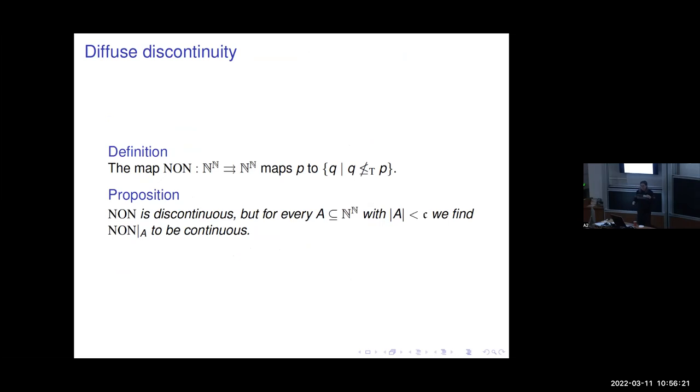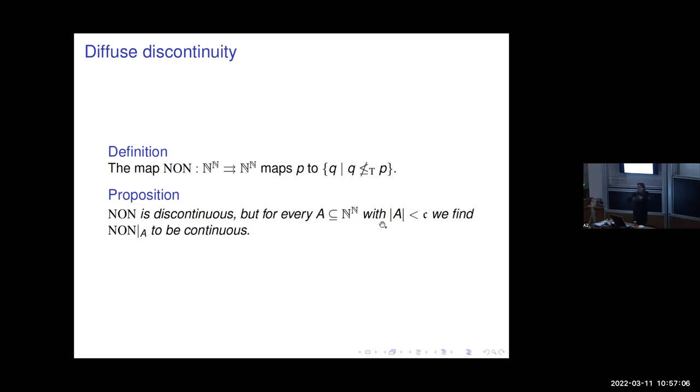So, if this idea of something being discontinuous without being discontinuous on any convergent sequence seems weird to you, I will now tell you something weirder, which will make more sense. If we're looking at the multivalued function that's just taking in an input, and everything which is a valid output is stuff which doesn't Turing compute your input. So this one is just asserting that for every element of Baire space, there exists an element of Baire space that doesn't Turing compute it. So non-computable things exist without any reason why they would.